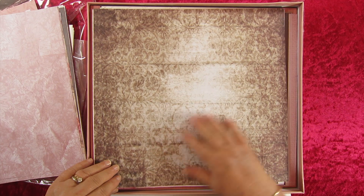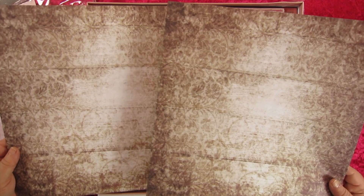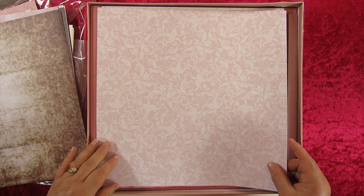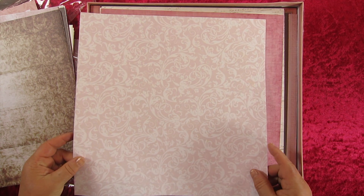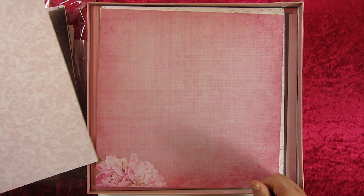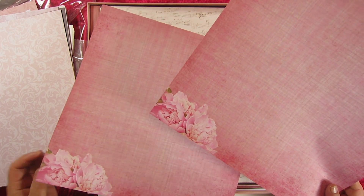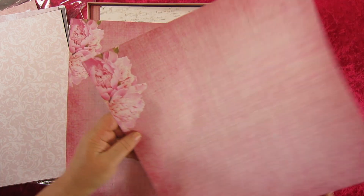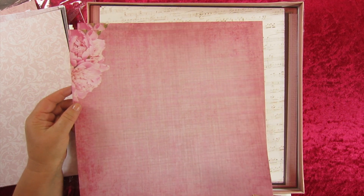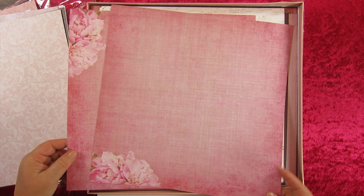This one here reminds me a little bit of an old-fashioned film — it's got that washed-out look in the middle, like old-time movies and old-time pictures. There are lovely swirls, all very nostalgic looking. There are two sheets of each of these and the quality is just beautiful — it's going to make a beautiful scrapbook. This set has got beautiful flowers in the middle and the side; you could have them facing however you like. That's the beauty of scrapbooking — there are no rules. The only rules are given by your own imagination, your own tastes, and your own likes. Nothing's wrong; there are no wrong methods in scrapbooking.